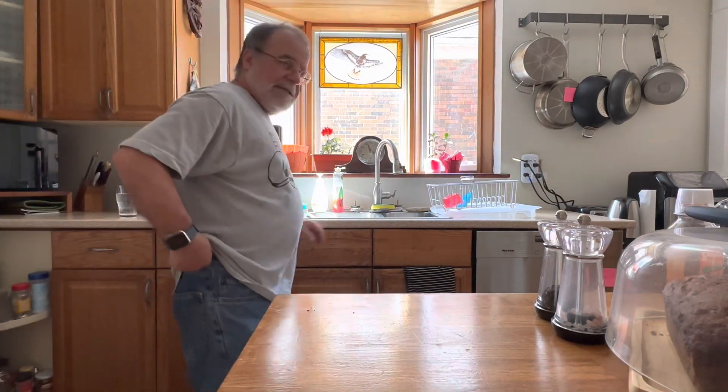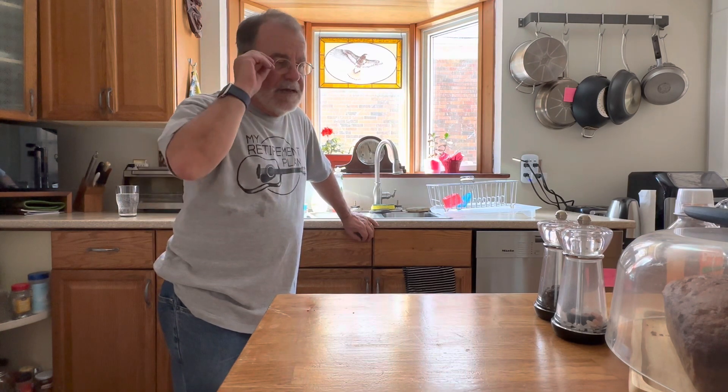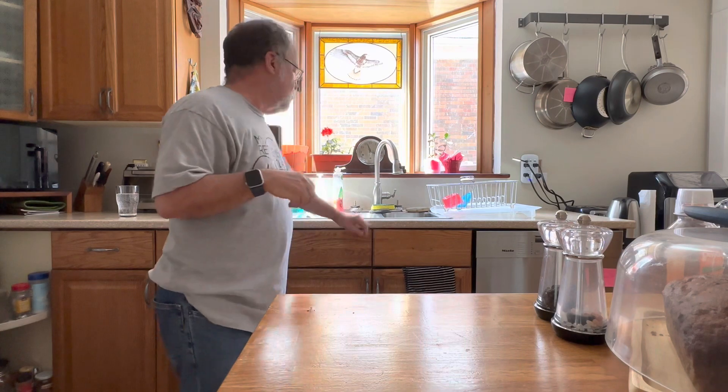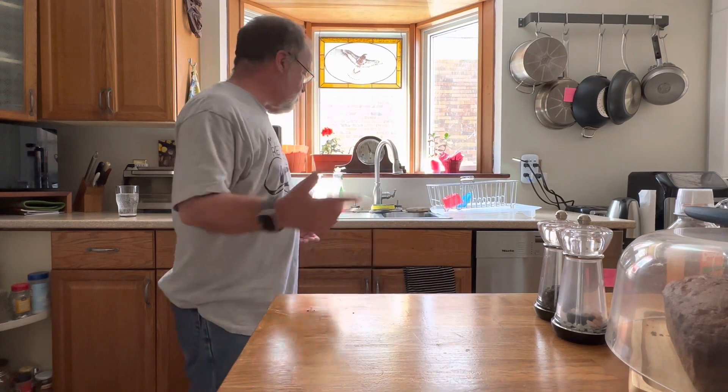We really like soda water and for a long time we had the SodaStream soda water maker, which was just okay — it lasted us a few years, but it was expensive. In the end, it wouldn't hold on to the bottle properly when you pressed the button, so the CO2 just escaped. By the end it was hardly working at all, and the plastic bottle holder was broken with no way to fix it.